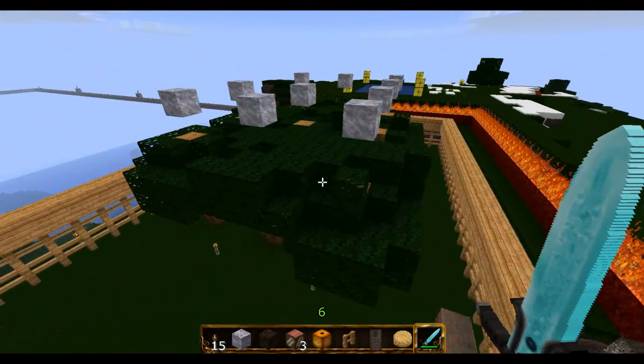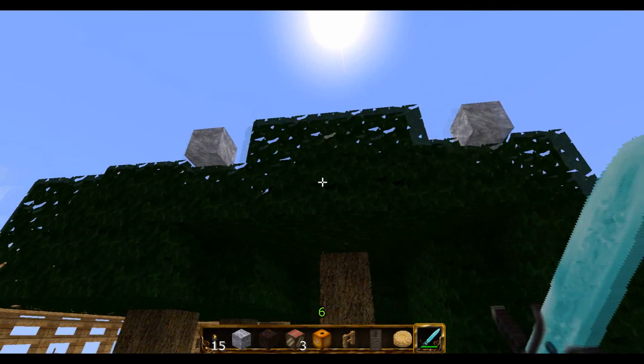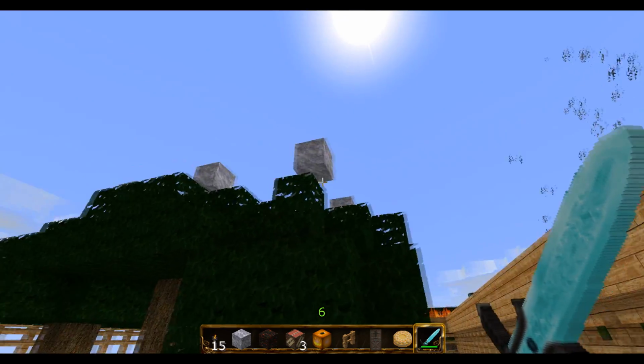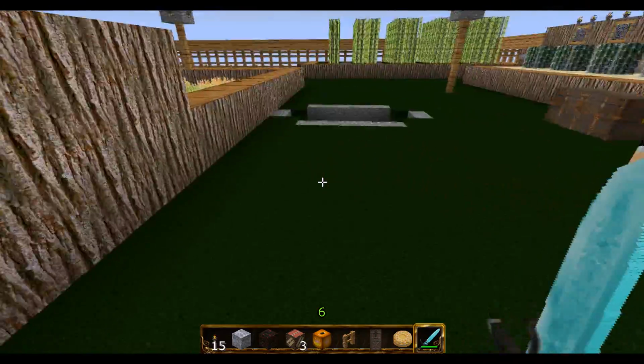And we've got a tree farm here, so basically the trees will grow up to those blocks. That's a little tip for you. Colby Cheese kind of showed me that one. He said, hey, it'll only grow a certain height if you put a block above it, so we did that. Thank you, Colby.